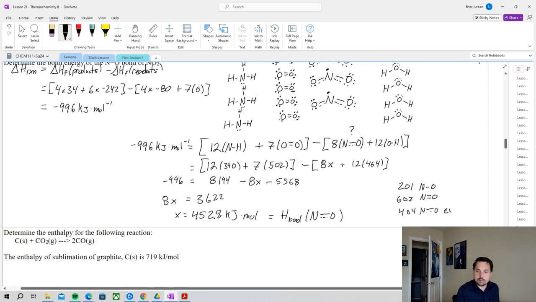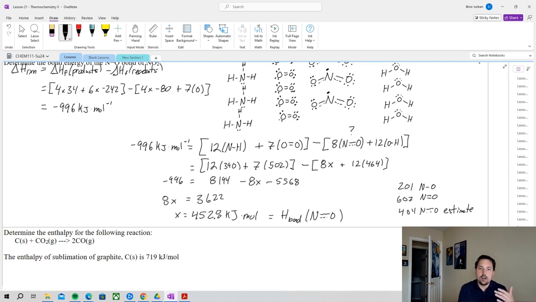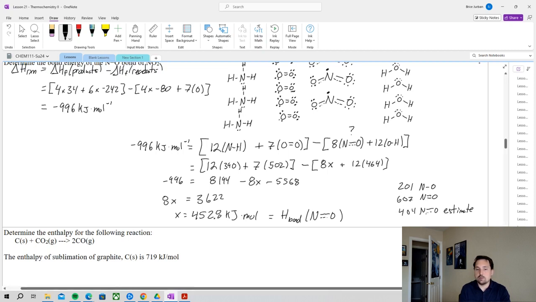So what was that, 404? That's like an estimate. But for this specific reaction, with this specific molecule, since it's a radical, we don't know if it's a perfect 1.5 bond. There might be more single bond character in nitrogen dioxide, or actually in this case, it'd probably be more double bond character because this value is slightly more. But yeah, again, this is why you would have to calculate that, because this value is quite a bit off.